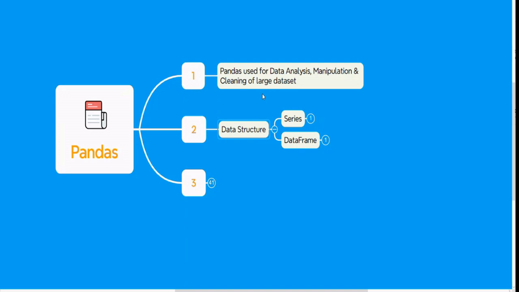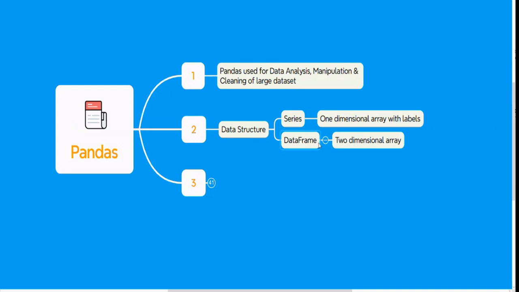Here in pandas, we have two data structures. One is series and the second one is data frame. So series is nothing but a one dimension array with labels. In NumPy, an array does not have any label. Values will be there and we will be performing some operations. But in a Pandas series, we will be having an array with labels. That is why we are calling it a series.